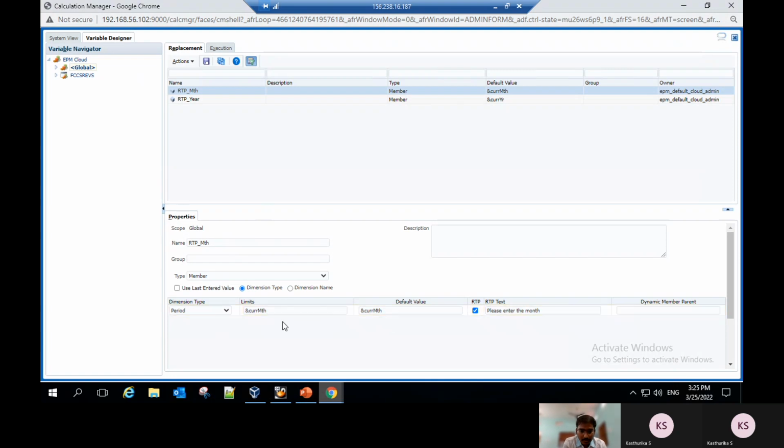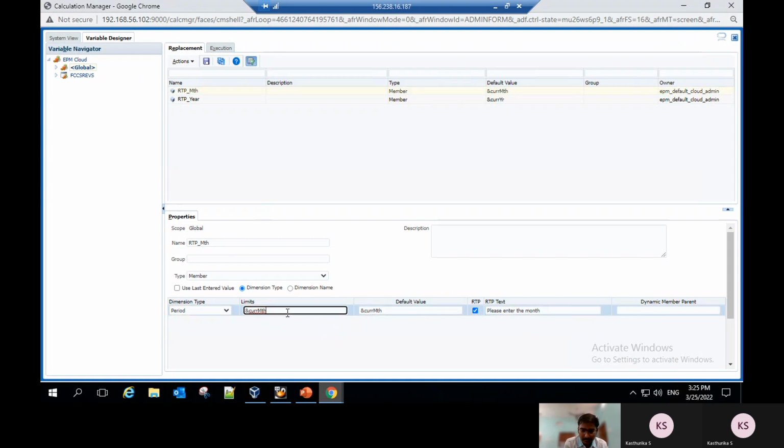Here limit is not disabled. Why? By checking the enable RTP checkbox, the limits become visible and enabled. Limits are used by giving a fixed value, meaning there is no option to change it.